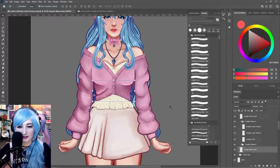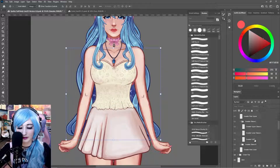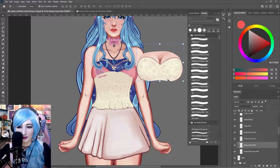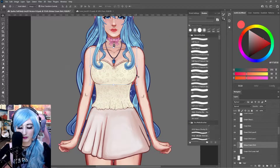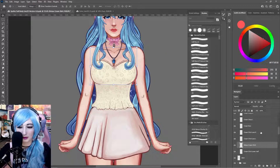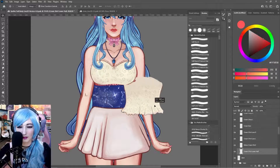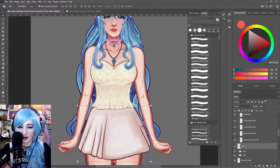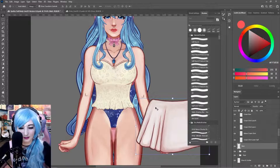Next is the cream top. We have a left strap, right strap, a little bow, and the cream shirt lace — I like to separate lace into left and right. The chest area including the body is on the same layer as the cream shirt because it's a pretty tight shirt; if it were looser you might separate each breast. Make sure the lower half goes up enough, because if the chest is moving up or down you need a little extra space to compensate. The skirt is its own layer — pretty simple, nothing more to it.